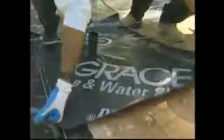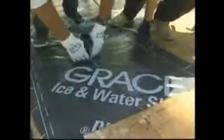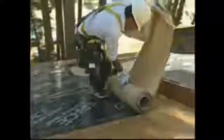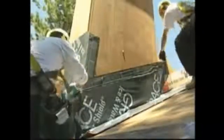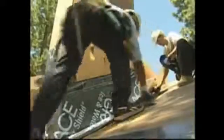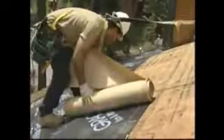Grace Ice and Water Shield is a smooth-surfaced, self-adhered underlayment offered by W.R. Grace. It is the pioneer and technology leader of the industry, with a 25-year proven track record. Recognized by professional roofers for superior leak protection, Grace Ice and Water Shield is now faster and easier to install. In this video, we will discuss the recent enhancements made to Grace Ice and Water Shield and will demonstrate the ease of application, one-man installs, and the high speed of installation appreciated by professional roofing contractors today.